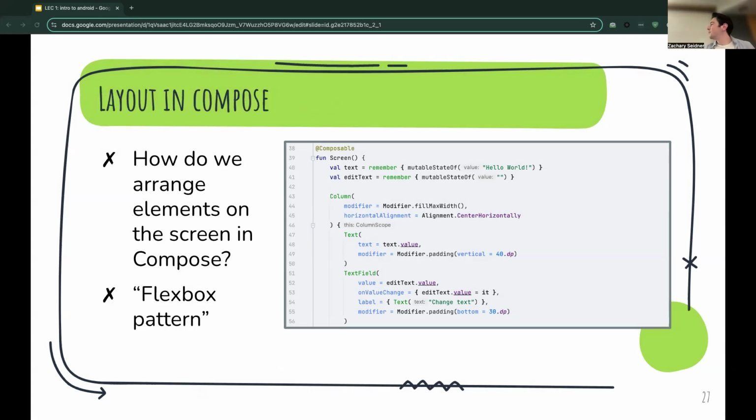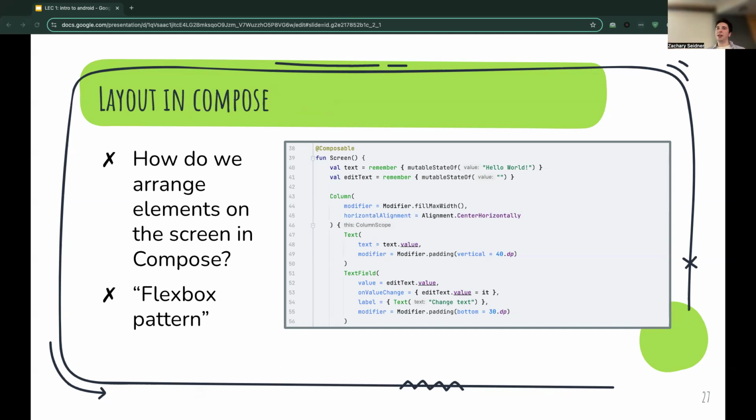Cool. Okay. So layout in Jetpack Compose. This is a really important concept, and I think this is one that extends beyond just Jetpack Compose to basically all front-end development. So today I'm going to be trying to answer the question of, we have this certain layout that we want to achieve, right?